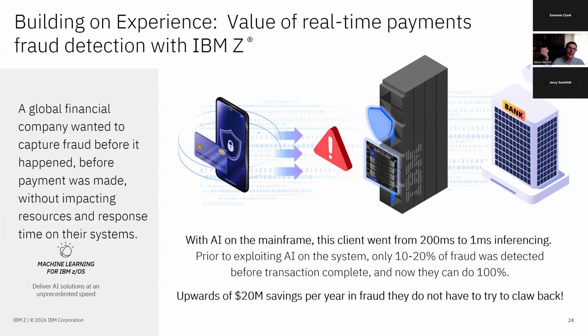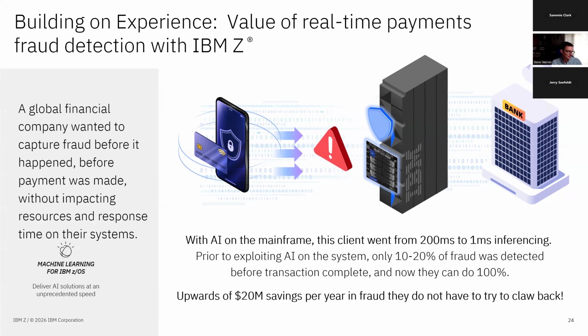They said, okay, single source of truth is on Z. My business logic is on Z. When a credit card transaction comes in, it comes into Z. And then I want to do an AI score. I want to do that off on an NVIDIA GPU on-prem on my x86 platform.